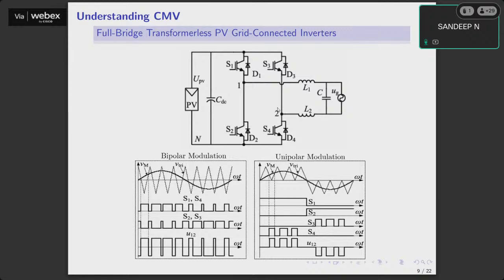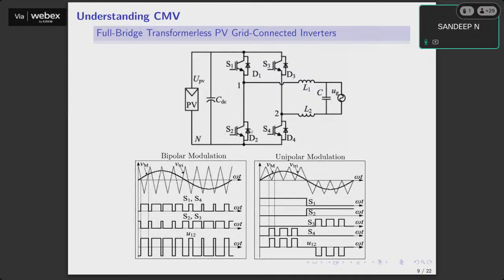This is a well-known inverter architecture, popularly known as the H-bridge inverter. You have four switches: S1, S2, S3, S4, and D1, D2, D3 are the anti-parallel diodes with the IGBTs. Then you have L1, L2, where, as already told, we have split the inductor into two parts so that the common mode current is attenuated properly. Then you have your grid, then you have your PV. Now, what are we assuming? It is not that we are assuming, there is a parasitic capacitance that gets connected from the grid to the negative DC bus, which I'll show in the simulation. So you have a connection over here.